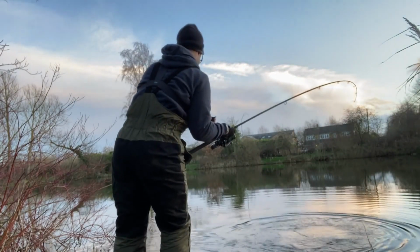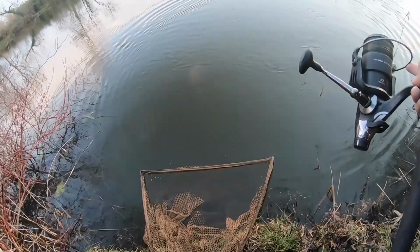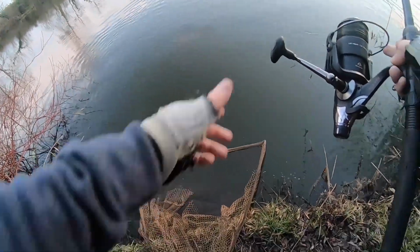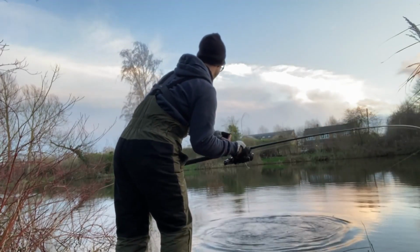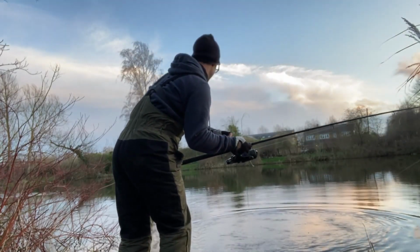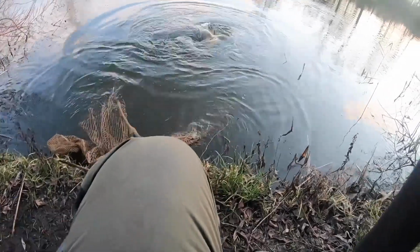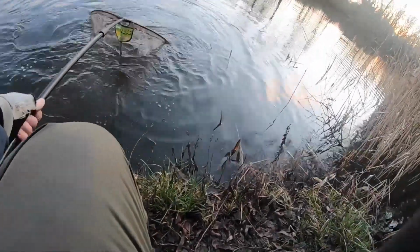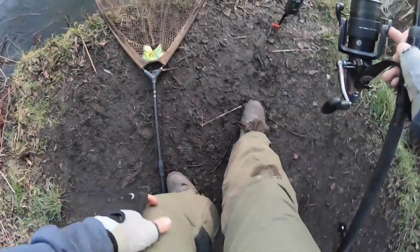I'll tell you what, it's the end of January and it is cold. It is freezing. That's just a single one of those bad angling boilies with a tiny mesh bag, and I think you're mine. You are mine. Superb. How's that?